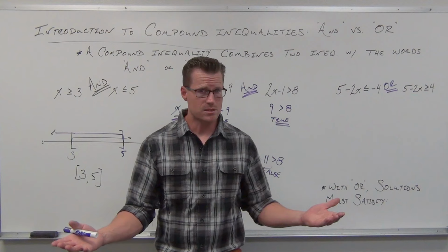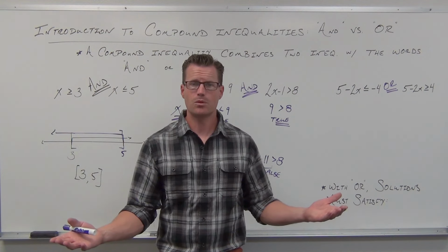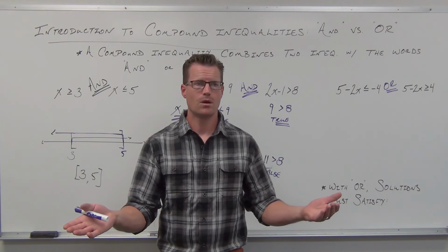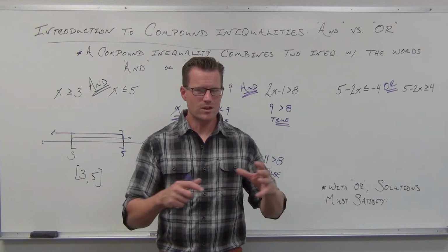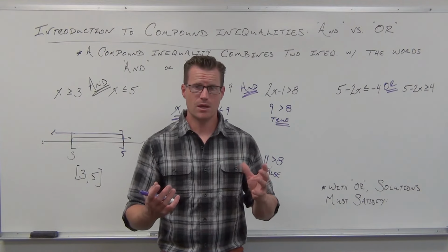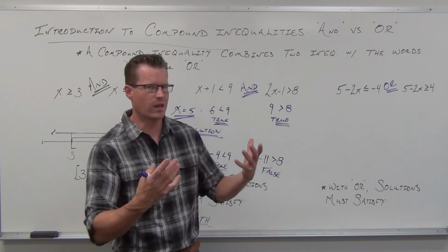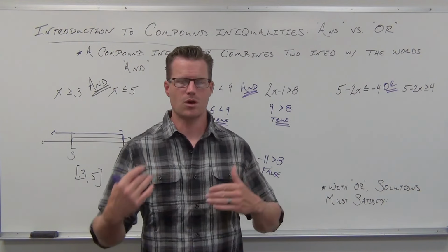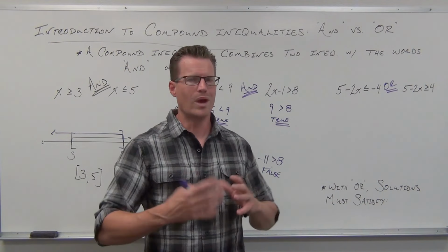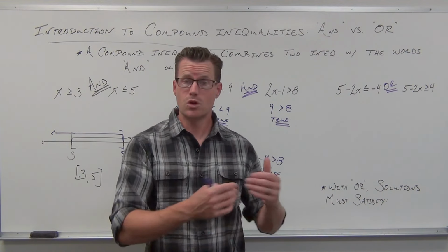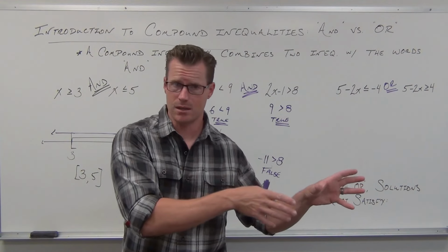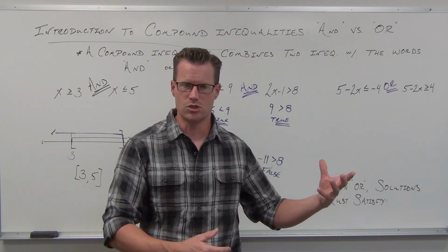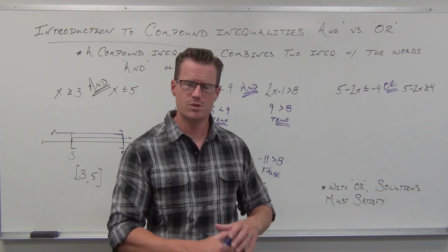Now there's a special case with "or." What about the person who has both? So what if you have both a car and a boat? Well, then you also win. "Or" is much less restrictive than "and." In order to be a solution for "and," in order to win, you've got to satisfy both things, both inequalities, both a car and a boat at the same time. In order to be a solution for "or," you could satisfy both and you'd win, or you could have one or the other and you'd still be a solution. That's how "or" works. So "or" is much less restrictive.